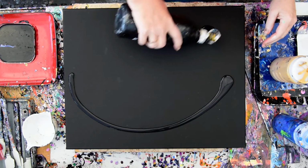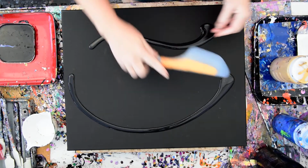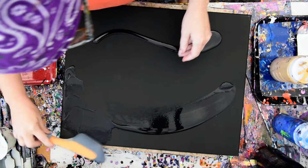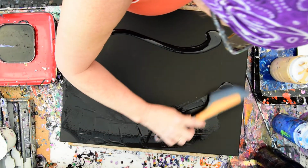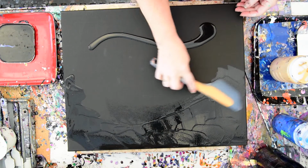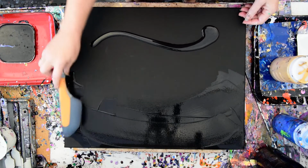by putting some black on and using my OXO omelet turning spatula. Get a couple of those things out of the way. It's gotten a lot cooler, so paint won't dry as fast as it would on any other part of the day that was earlier.